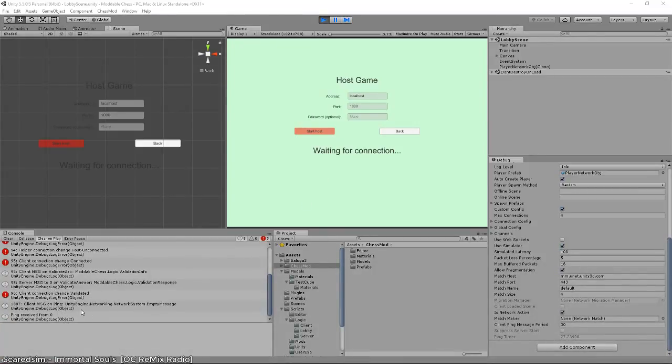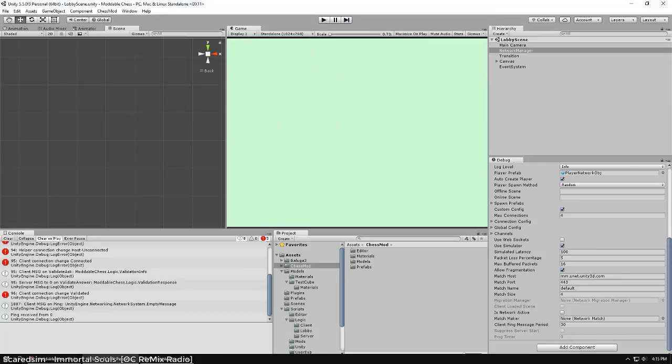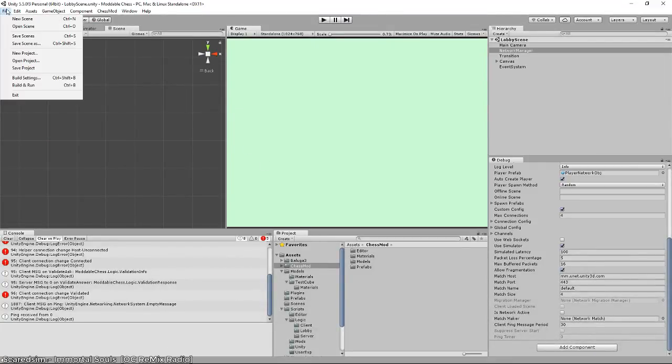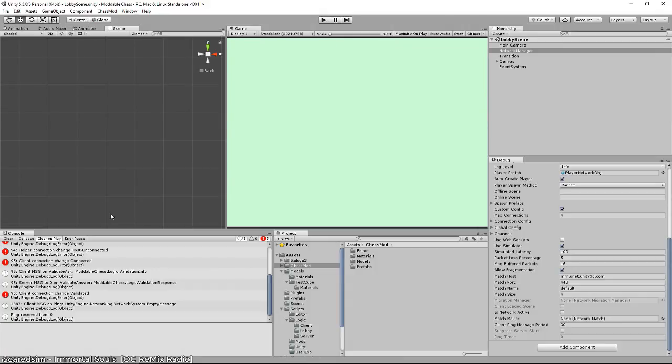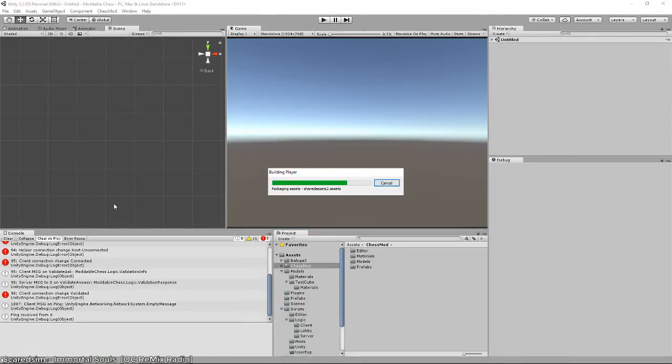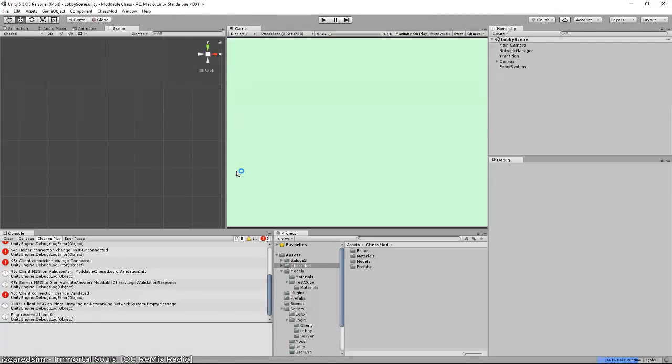Okay, so it didn't complain that time. Now let's try and build a second player just to check what's going on there. I think that there were some problems with the mod list.